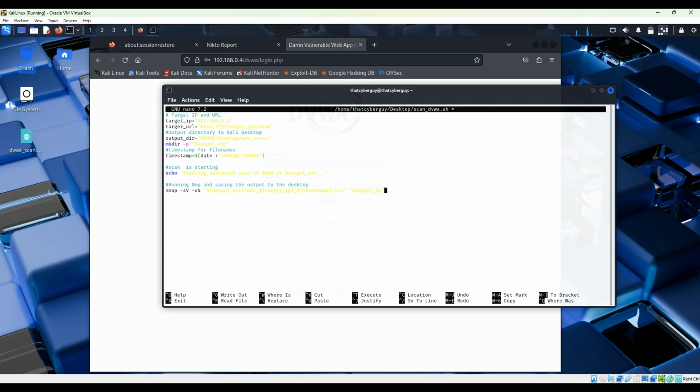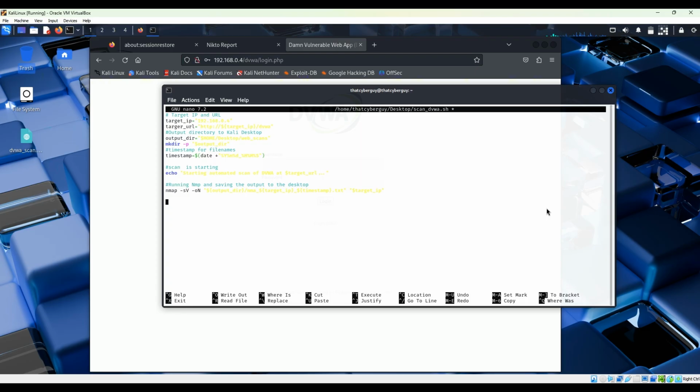Okay, there's no issues with the output. Yeah, cool. And then right now, we can just do the same. We are going to do the same for the Nikto scan.